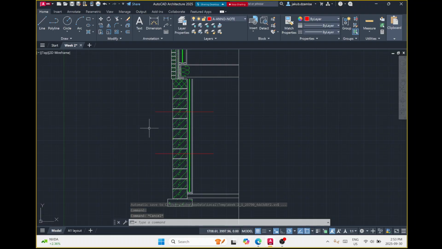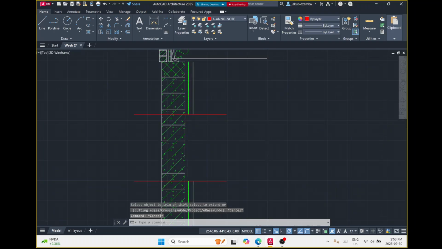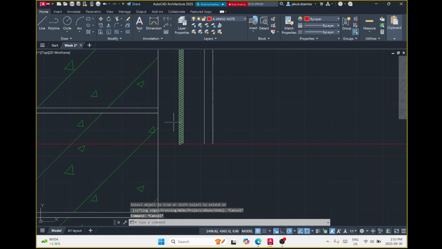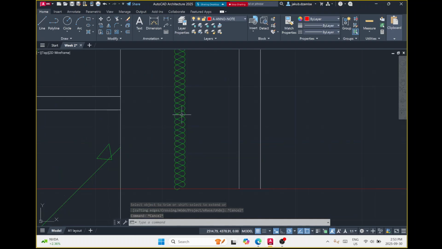And so now what I can do is I'm just going to type in trim, and I'm going to trim these parts out. Now, one thing to keep in mind, your insulation hatch is going to look tiny at this point. If you zoom in model space, that's okay. This is one of the funky parts about AutoCAD where you scale things in paper space and they look weird in model space, or you scale it in model space and it looks weird in paper space.